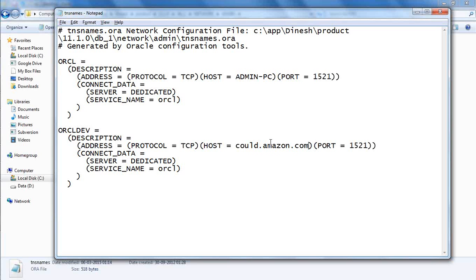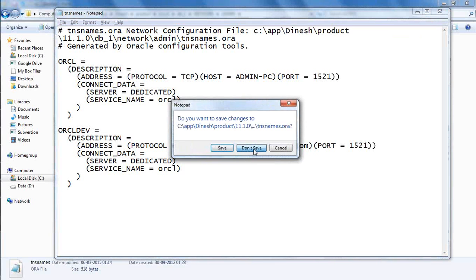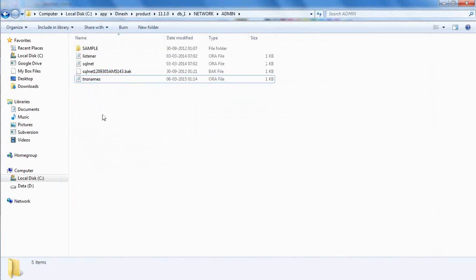particular server, assuming that there is some, okay, within this server it is connecting to the database with the port 1521 with the service name that is running ORCL, suppose. So that's what my TNS names file is all about. Okay, so you can create as many new entries inside this TNS names.